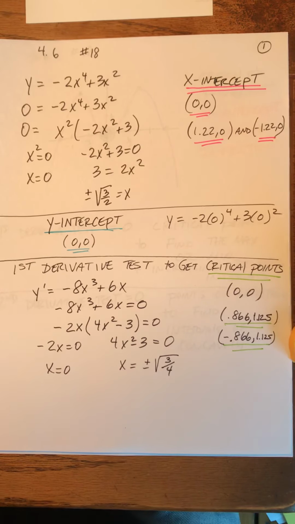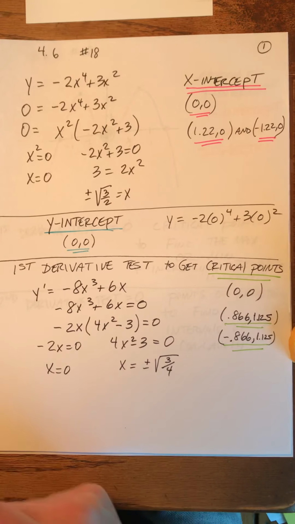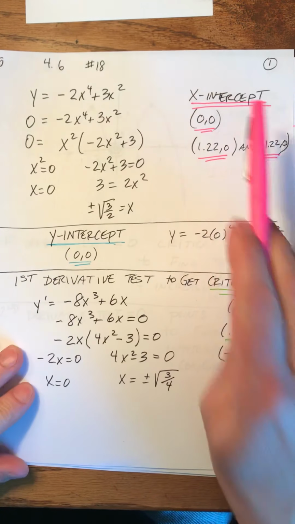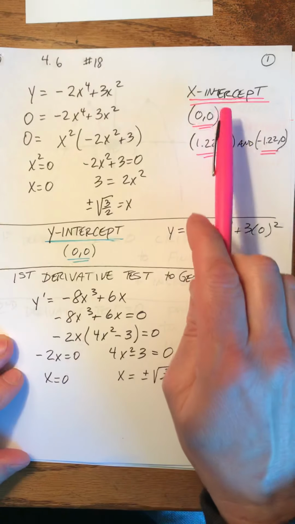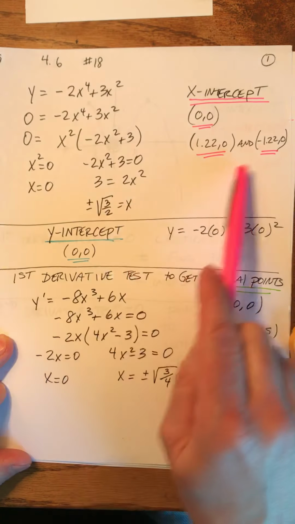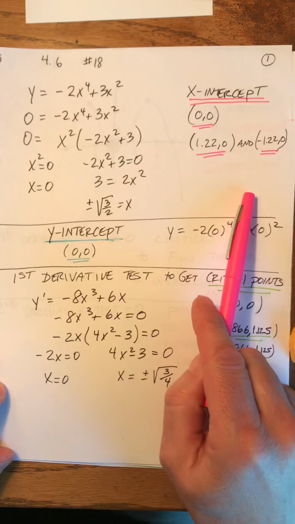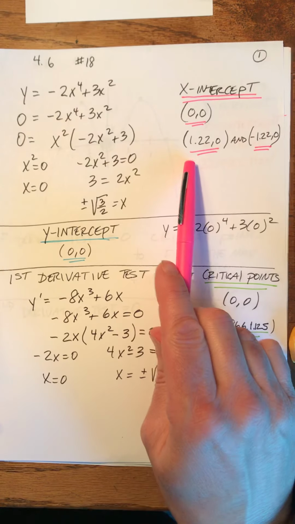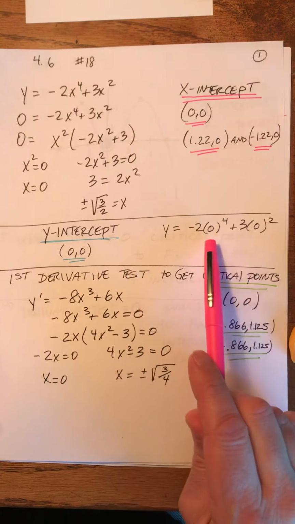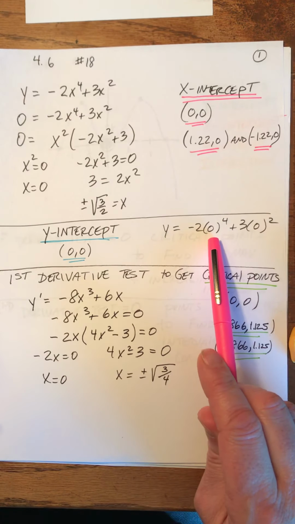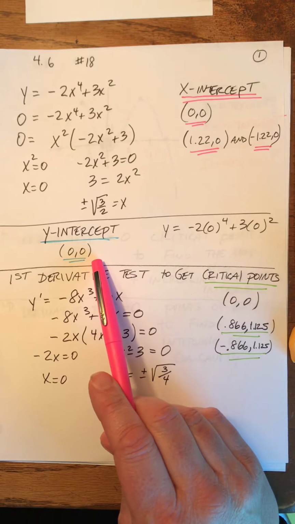But in any case, I kind of color-coded these so you can see how they go, and it might take a little bit long. We might have like 2 10-minute videos, but the first thing we want to do is find the x and y intercepts. You find the x-intercept by putting a 0 in for y and solving the equation, and we got these 2 numbers. You can pause this and look at this later. I would suggest that you work your way through this if you forget. The y-intercept is just by putting a 0 in for x and solving. So there's a y-intercept at 0, 0.